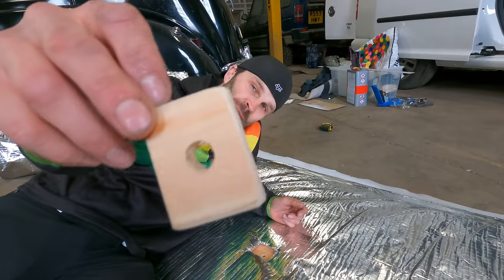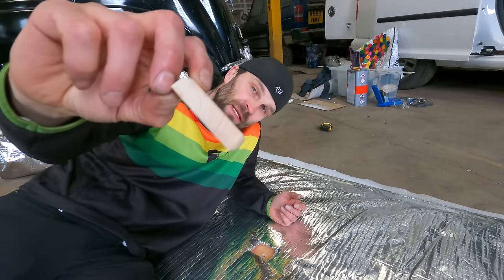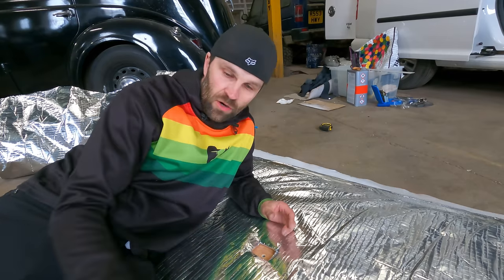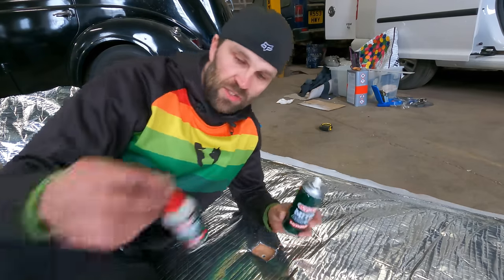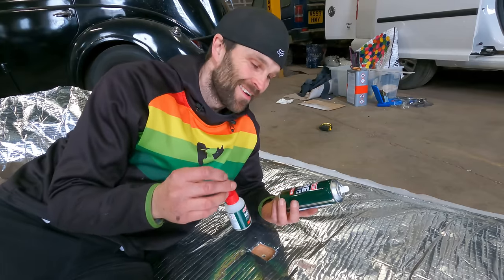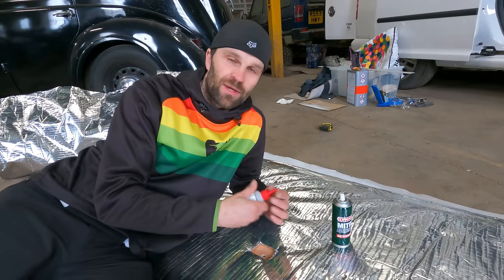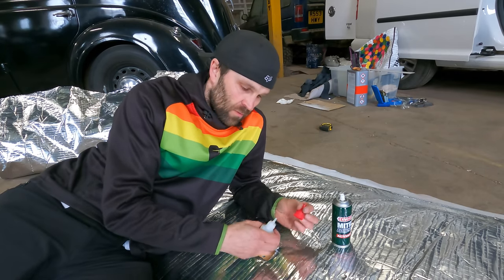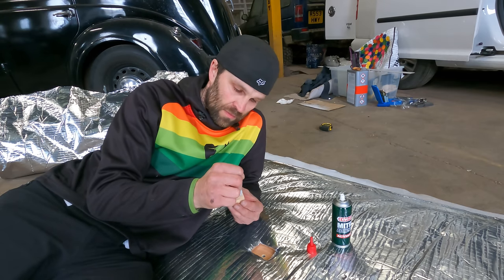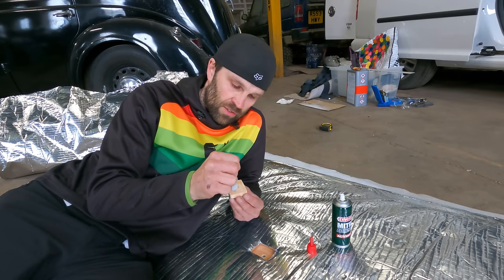I've made myself three packers out of a bit of wood, which is exactly the right depth that I need, 15 millimeters. And all I need to do now is glue it and drop it in the hole. So I am gonna use some of this, which is just some mitre mate, we'd call it in the trade. But this is from Evo Stick. It's a two part one. And what we do is we put some of the glue on the back of the wood here. Nice solid coating all the way through.